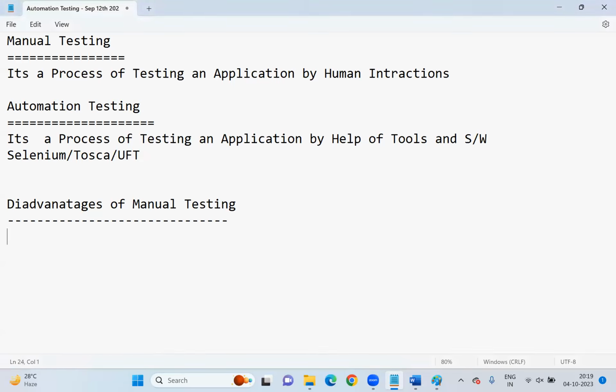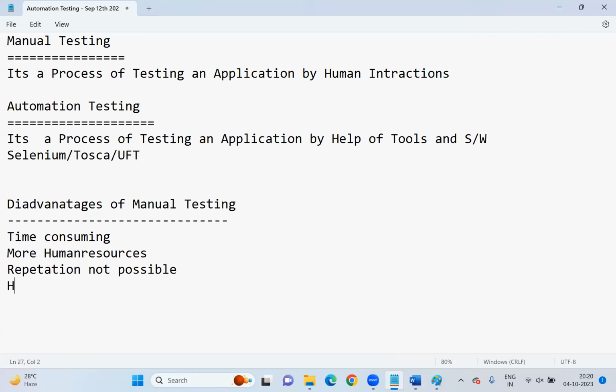What disadvantages are there? First of all, it is time consuming, and more human resources are required, and repetition is not possible, and human errors, like that.